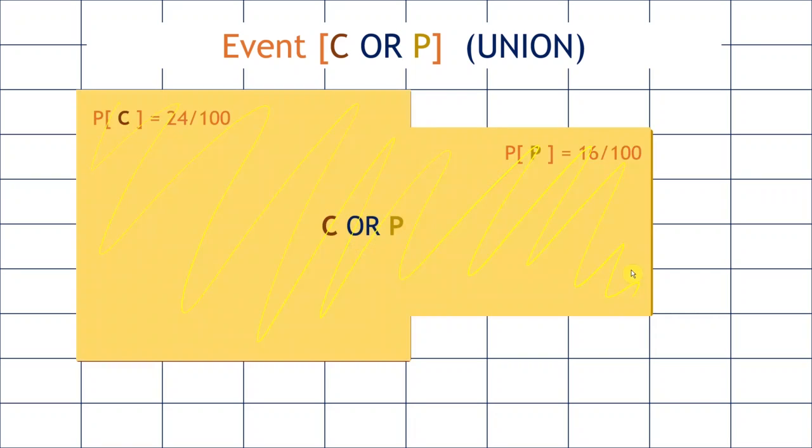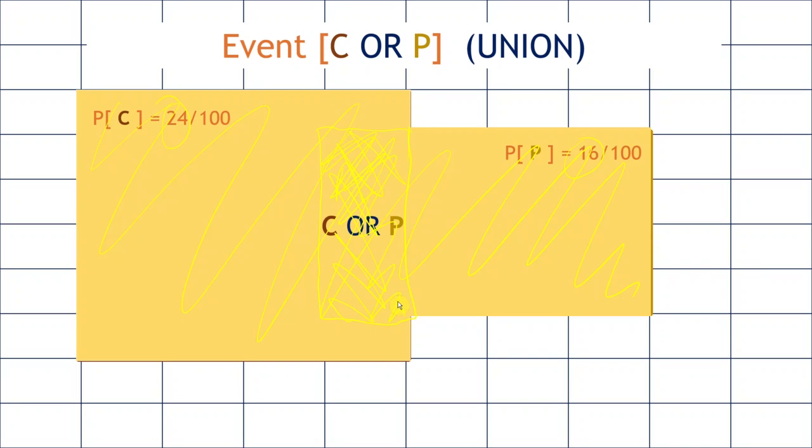So we should get a much, much bigger number. So what you want to do is you want to count this region. It's called C or P. And what we can do is we have these two numbers. We can add them up, except that in this particular case, there is a little bit of an overlap. So we have been talking about this overlap, which we now know is called intersection. Okay, or and, right? So this is the and region of 4.